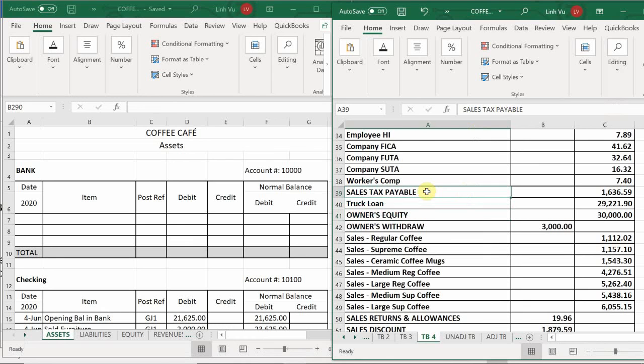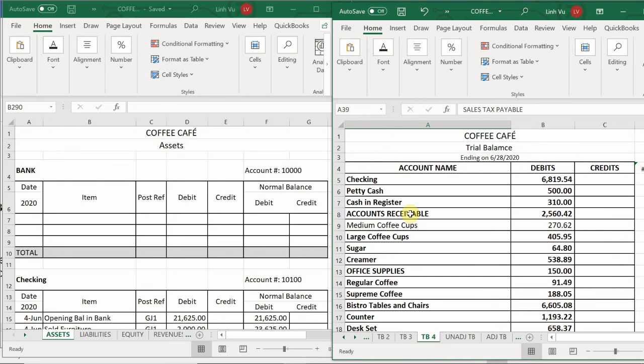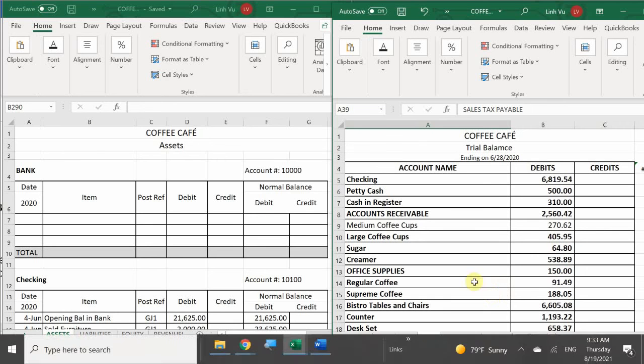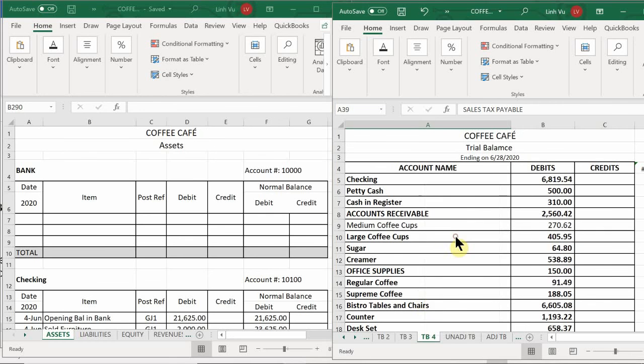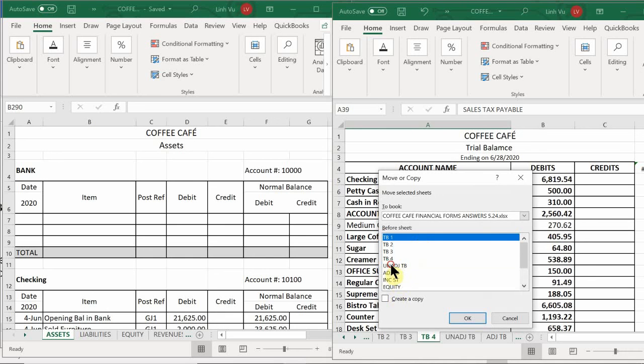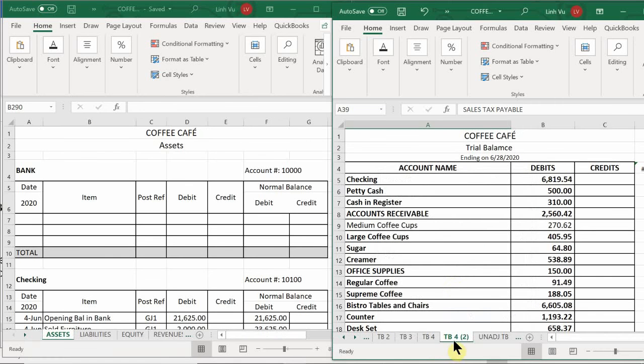Instead of rewriting everything, just keep it as is, and we're going to insert where we need to. I'm going to have you create a second column in between the lines so that we can create our adjusted trial balance there. Now let's make a copy of this. Move or make a copy. I want it right above my unadjusted trial balance. I'm going to select, click, make a copy. Click OK. So here is another copy of my trial balance number 4.